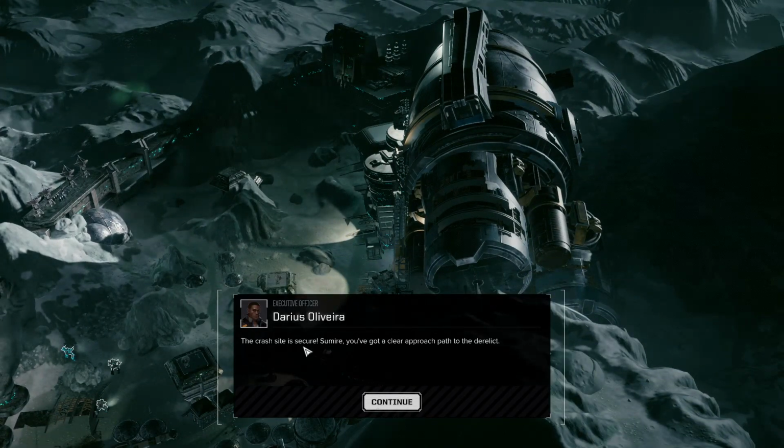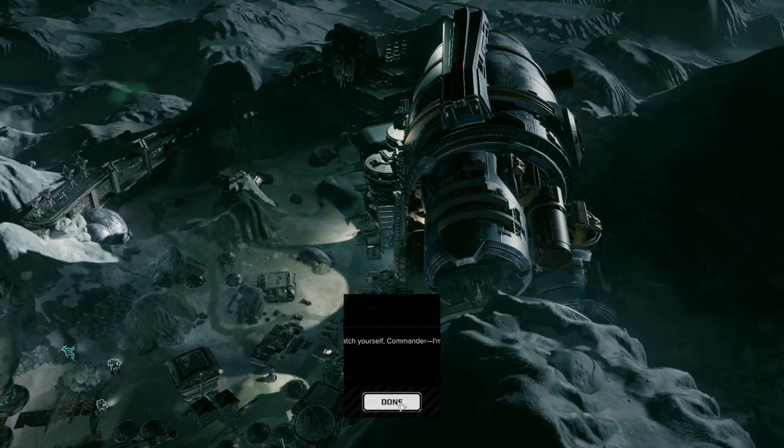Alright. The crash site is secure. Samire, you've got a clear approach path to the derelict. 2 steps ahead of you, XO. Watch yourself, Commander. I'm coming in hot.